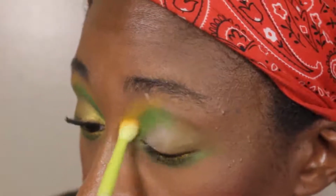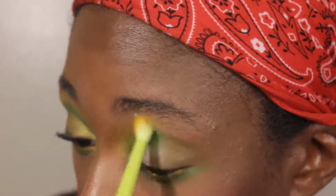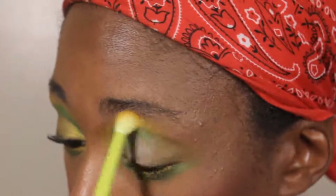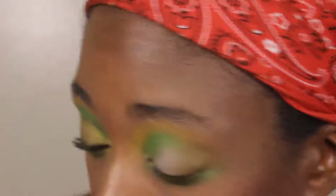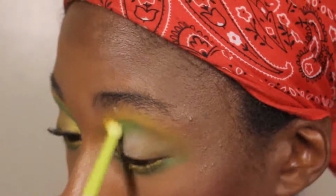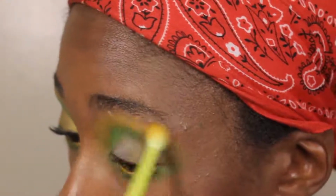There is kick up in the pan on some of the shades. I don't feel like it's a lot of them. Like this yellow one has kick up. The bright green one has kick up, but I don't feel like the darker one did, but I figure it's because it's closer to a neutralish tone shade, and they don't have to have as much kick up in the pan because it doesn't need to be as pigmented to work on people's skin tone because it's closer to the neutral family. At least I believe that's why.